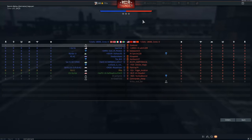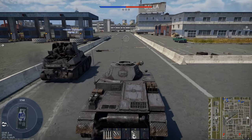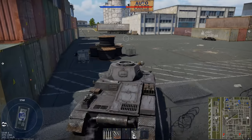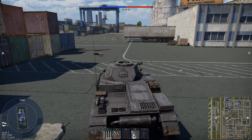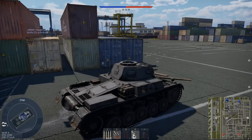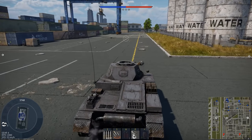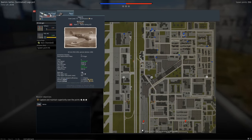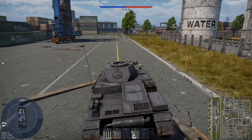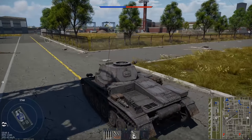We're on Cargo Port. Got a medium-sized game. Got a Martyrs in here. What does this guy need all this penetration for? Like, once you see a level 100 playing a Panzer 2C, including myself, you know he's ran out of content. Simple as that, all right? There's nothing else to play than the Panzer dump. All right, I have an excuse. We're playing the Heinkel 112 today, which is even worse, because I have not made a video on this ever, I don't think.